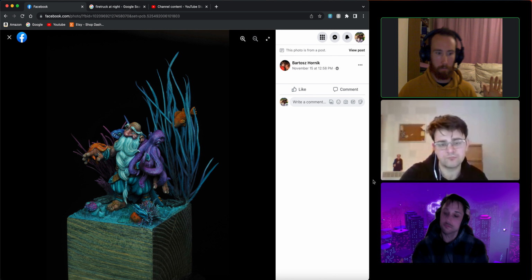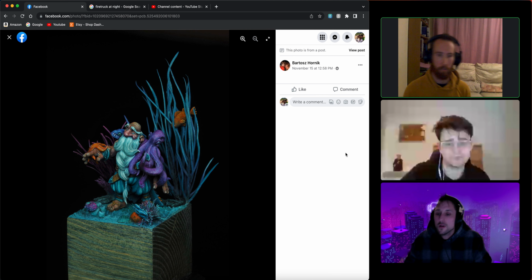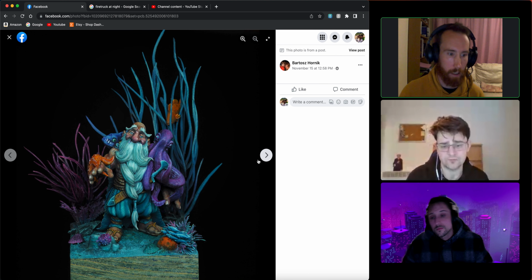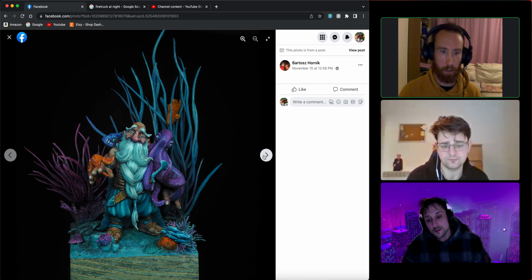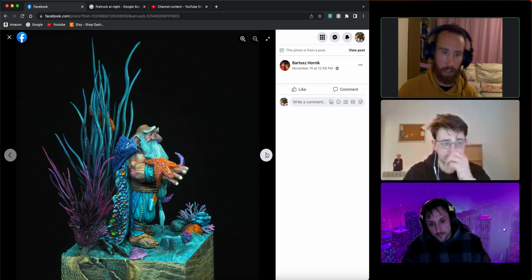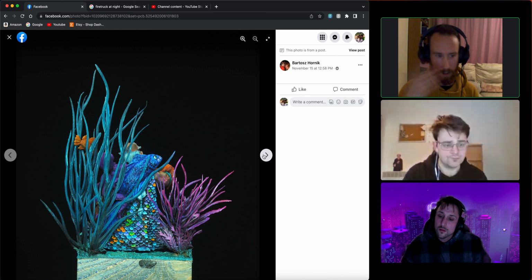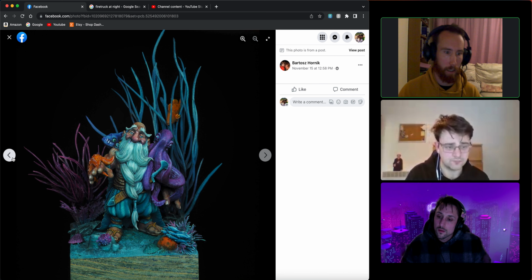The palette is pretty much perfect, especially for a fantasy underwater kind of thing. I think everything about it is very well rendered. It's beautiful to look at. I really enjoy it. There's a good ambience. I love the texture that you have on the leather and the cloth. I love the infusion of red into the skin tones around the nose and other places.